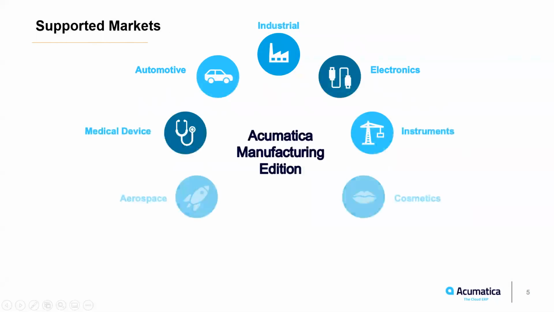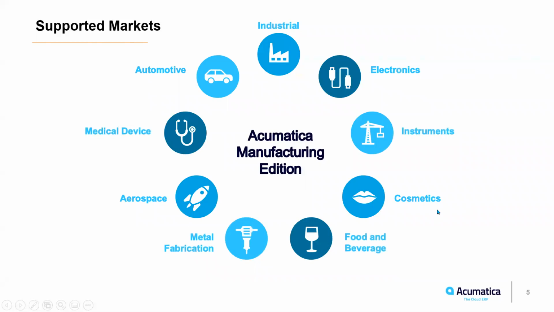Now, I just mentioned a few of those markets. You heard me mention food and beverage, cosmetics. So just to highlight some of our supported markets, for all of our partners on the line, I cannot recommend to you enough that you start in 2021, if you haven't done it already, targeting specific micro verticals. You know, if it's cosmetics manufacturers that you would like to go after this month, then you can organize a very, very detailed campaign to go out there and start tackling these common pain points and outcomes that all cosmetics manufacturers are looking for. So I can't suggest that enough.